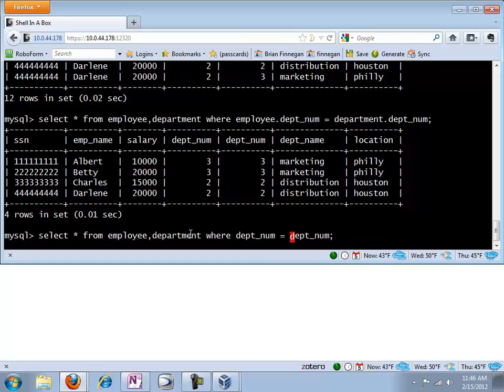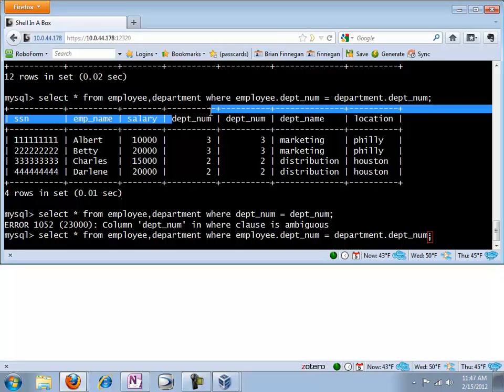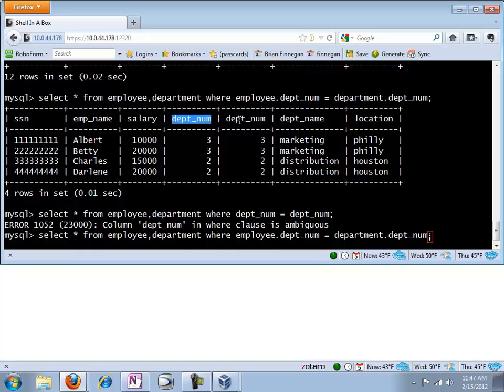And so we can see an instance of that. If we just say where department number equals department number, it's going to say, hold the phone here, folks. Department number is ambiguous in our where clause, and I cannot stand that. So if you run up against that, that's why. Now, the other thing to note is we could call this one department number or DEPT num, and this one department underscore NO. Or you could call this one Cindy if you wanted. Doesn't make any difference what the attribute names are. You specify what is appropriate to join to what. And that's good, that's convenient, but it's also something that cuts both ways.